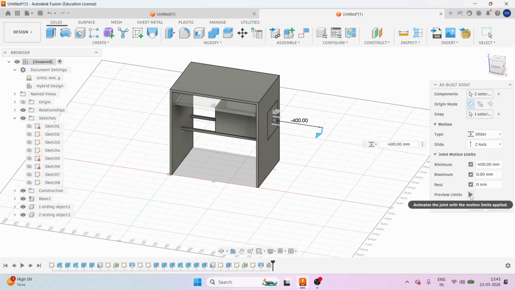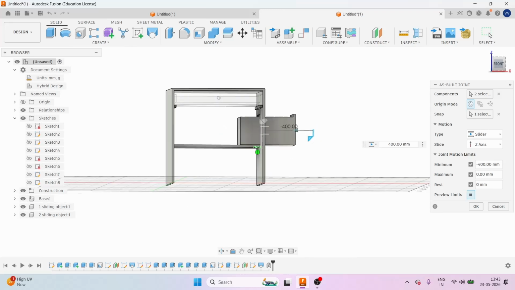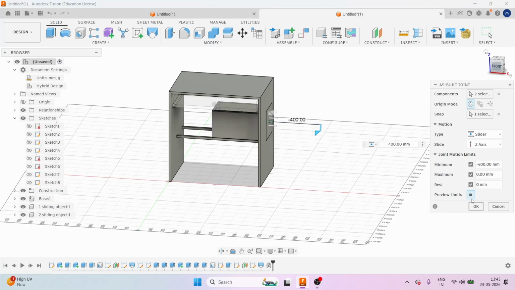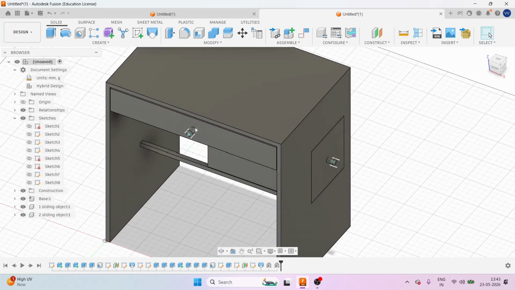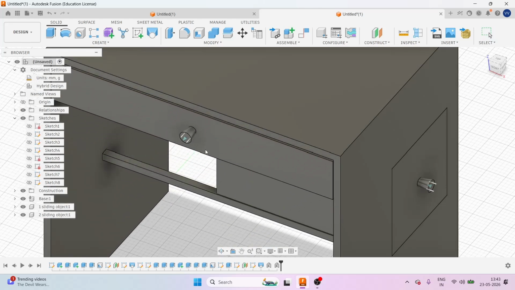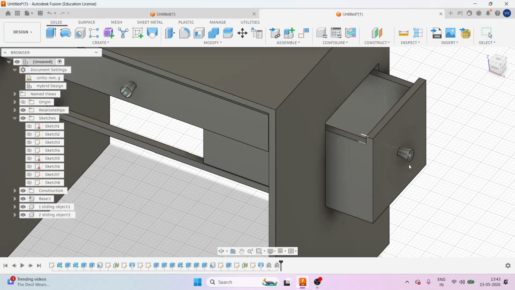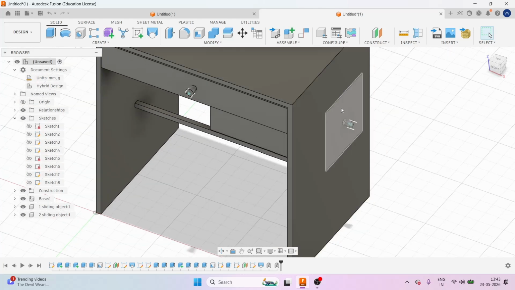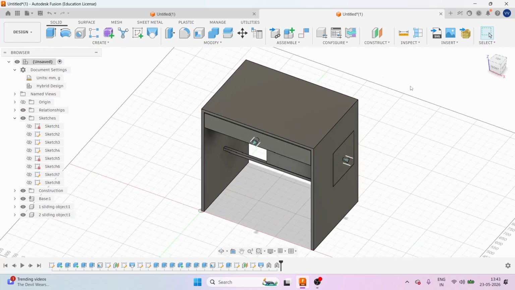And now we can preview the limits, and you'll see that it is sliding in the position and also in the limits that you desire. And now we can click OK. And if you try just to open it by going in the opener, you can see it sliding. That's how it is done. Even if you push it and leave it, it will go back because the rest position is 0. So that's how you apply joints in Fusion 360.